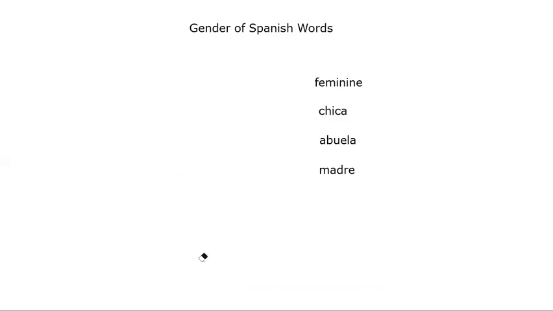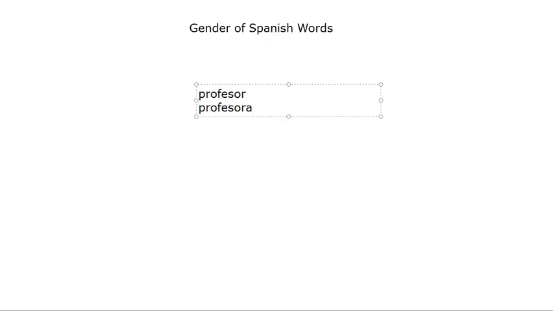Continuing to talk about people, there are a lot of profession words, for instance, that might have a masculine and a feminine form. So for instance, the word profesor is masculine. It means a professor or a teacher. But if we're talking about a woman, we would add an A to it and say profesora. The word doctor is the same. Doctor, doctora. There's another word for doctor, though, which is médico. And in this case, we'll do like we saw just a minute ago. Médico is the masculine form. If it's a woman who is a doctor, she would be a médica.